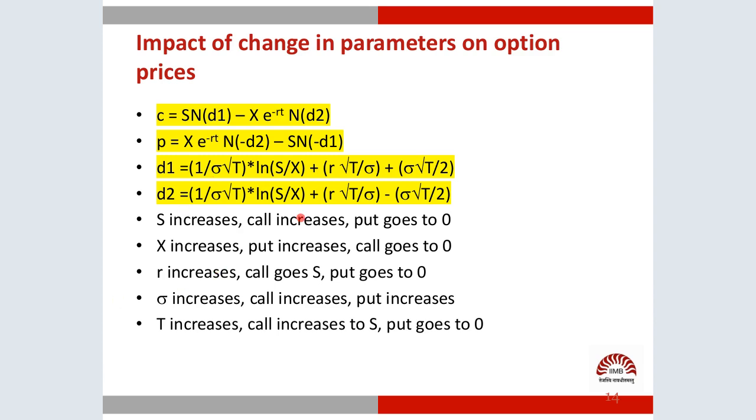t goes to infinity. No, sorry. What did I say? This is wrong. D1 does not go to 0. D1 goes to infinity because this term goes to 0. But here my square root of t is in the numerator. So this goes to infinity, this goes to infinity, the sum of two infinity terms obviously goes to infinity. Sorry, that was wrong. I did not see that properly. I read the word infinity and I took it accordingly.